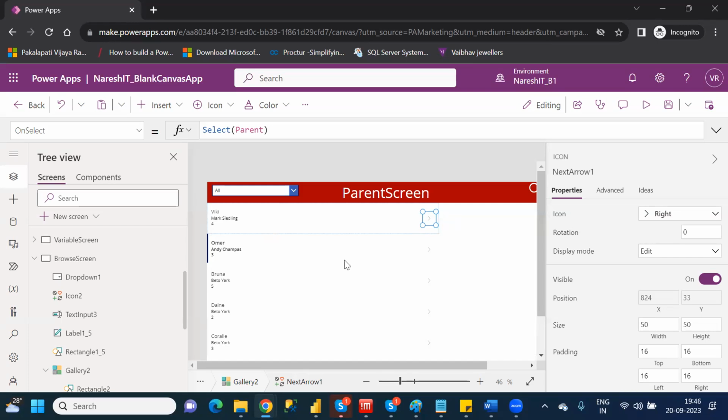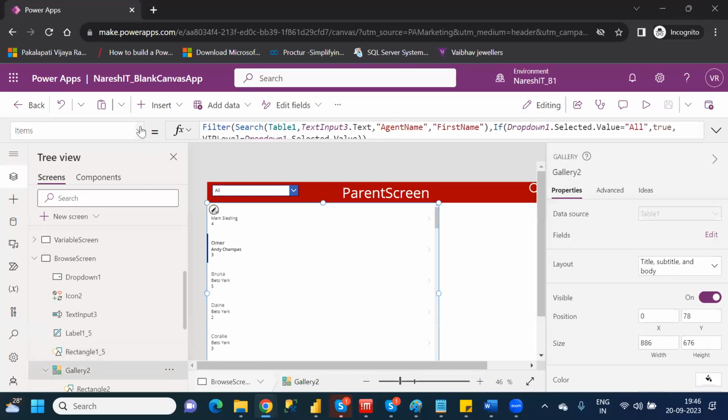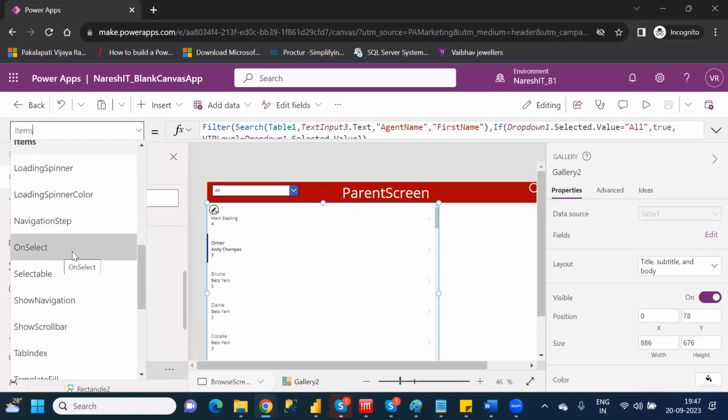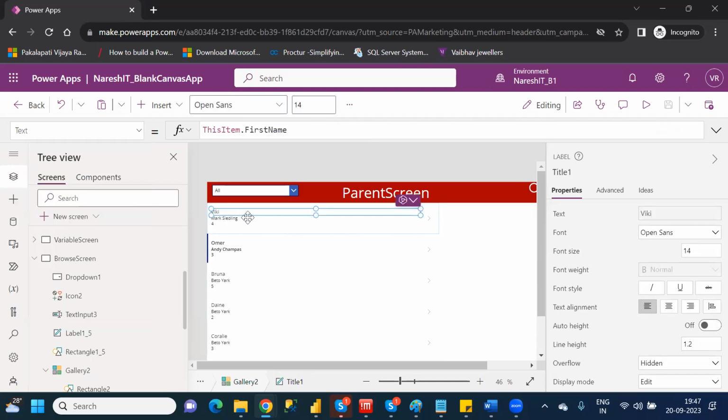It's your requirement. Suppose in any place in the gallery I click, then automatically I need to go to the detail screen. Then what you have to do? For the gallery also, there is an on select option. What is that? On select. See here, on select. But here, if you want to change the column, you cannot change it. If I click on this one, see here it is selected.